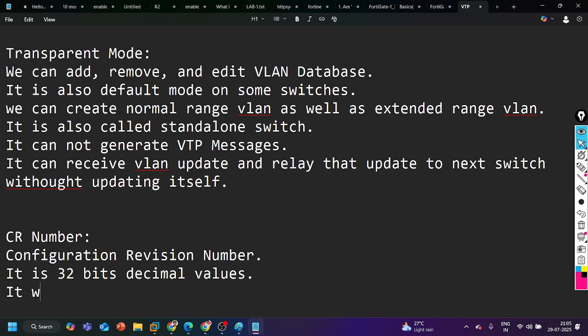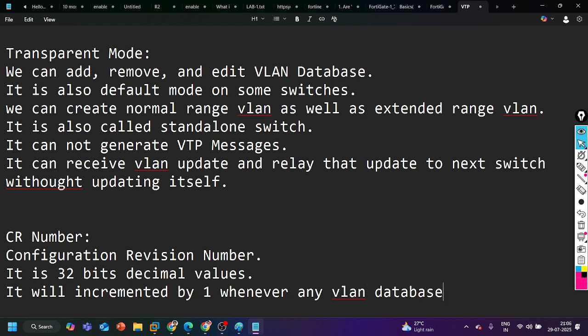It will be incremented by 1 whenever any VLAN database change occurs.